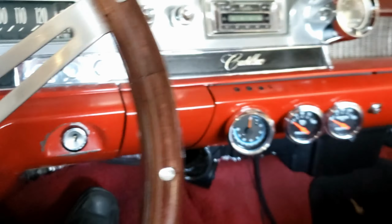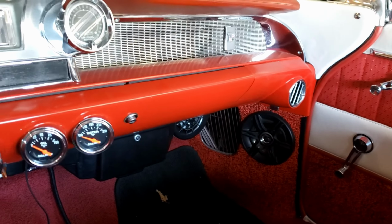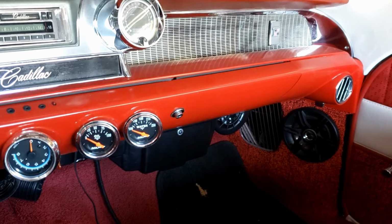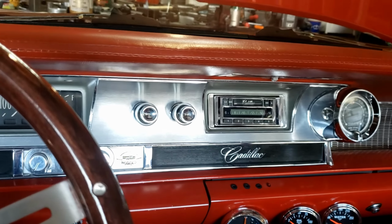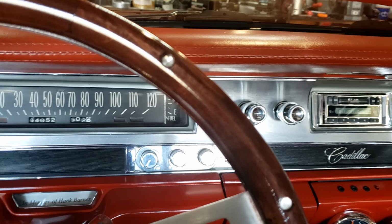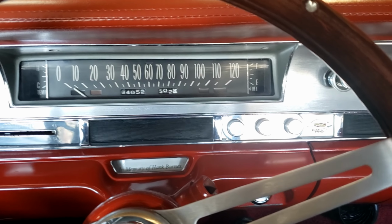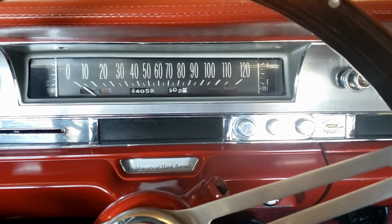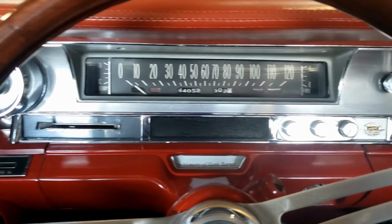This car is a plain Jane. It's just like a biscuit. It had no power windows, no power seats. The only options it had were tinted windows and a radio. So it's not like I've desecrated a show winning or potential high value car. This car, fully restored, would be worth maybe $12,000. Appraised right now, it's appraised at, I think, $39,000.